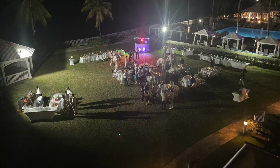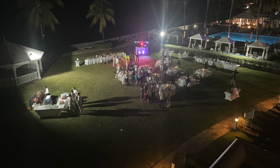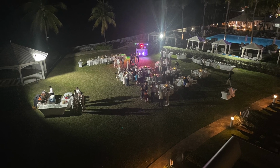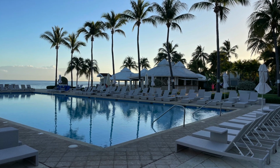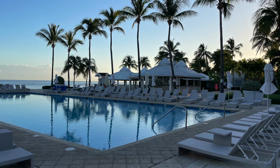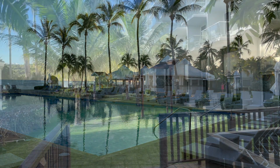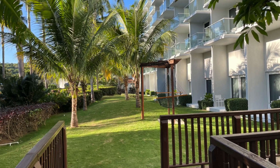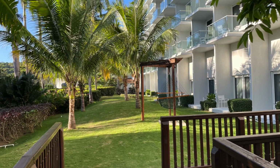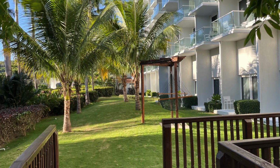The other dining options include events. They had a fantastic event planner, so if you have a big thing going on, I would definitely check them out. Also, they had a buffet that was open for breakfast, lunch, and dinner that I would say is slightly above average when it comes to food and higher than most all-inclusives. The last two options were an off-site restaurant called Three Palms that was $15 per person, or Rum Factory, which again is included inside. You had to make reservations. We didn't eat at either.